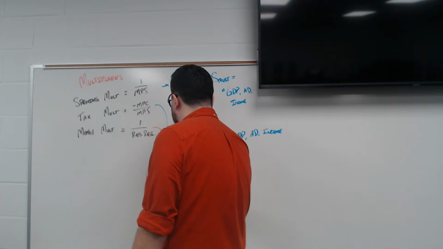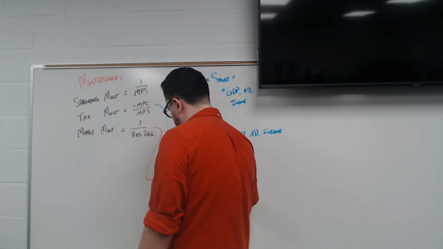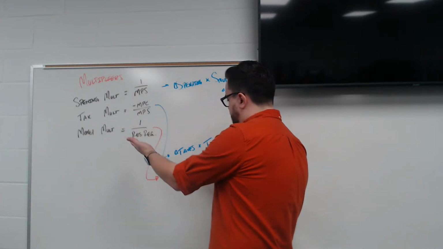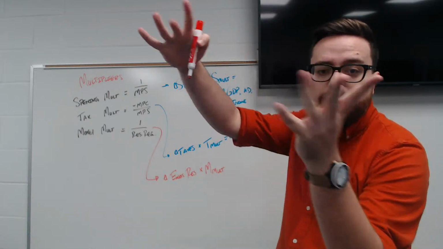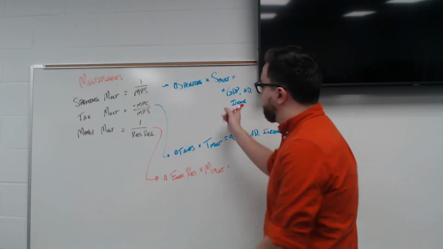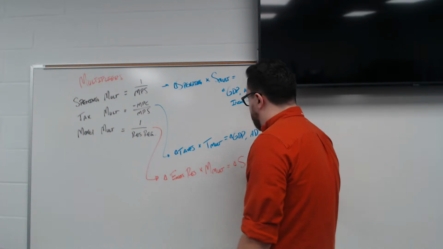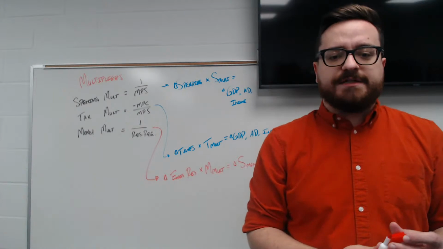So for these, you take the change in the excess reserves. You multiply by the money multiplier, because the nice thing is, with all of them, they're called multipliers because you multiply. And it gets you a different thing. This is different, that's why I'm using red. It gets you the change in the money supply.